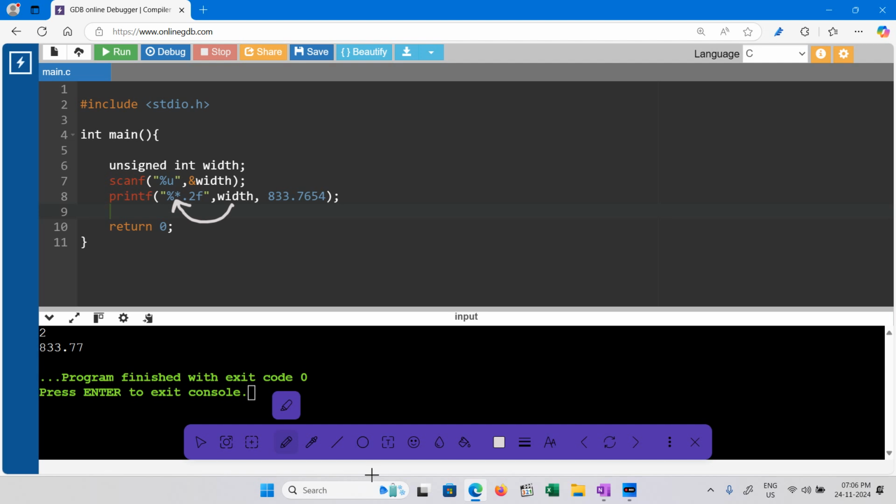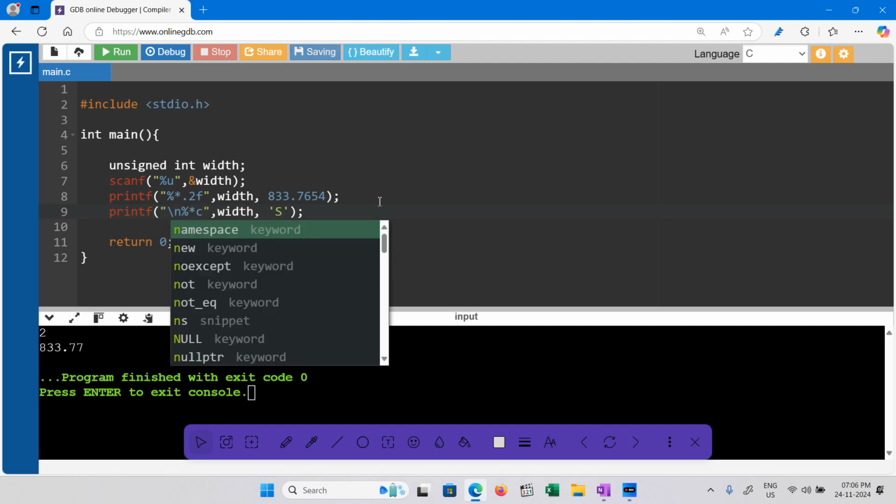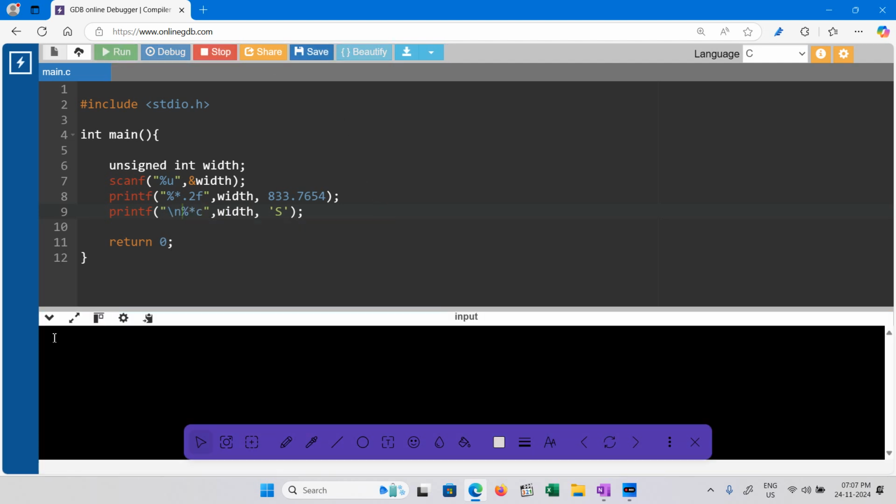Okay, we can do it with the integer also. We have not demonstrated anything with the character, so no confusion. Let us just do one example with the character as well. printf percentage c, and here I just use asterisk. Okay, and I am going to pass the width and a character, suppose s. We're going to print, it should be a new line. Okay, now run. So I've given the width 10. See, it works for all, no restrictions on the format specifier. Okay, so that you can do.